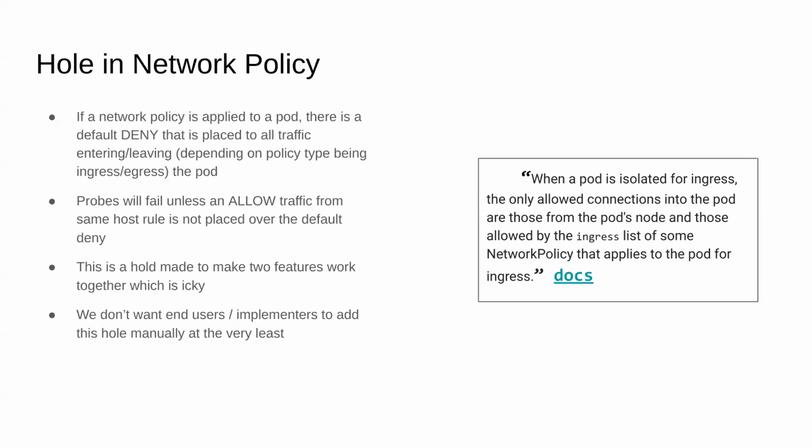We documented it. And so this is really up to the CNI implementations to open that hole, which probably was not intentional, but this is the workaround we have in place to make both these features, the probes and policies, work together. So that's one of the main premises here, and sort of the crux: can we maybe redesign the probes to not go over the pod network, which is where the policies and the communication and everything is happening? Is there an alternative that we could do to avoid this problem and make it nicer? Right, and this is one of the many problems that are outlined in the KEP, but this is the top one that we're after here.